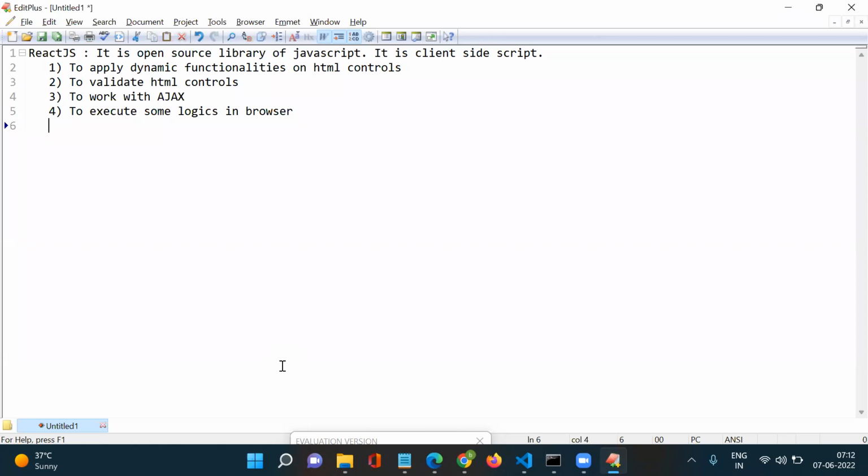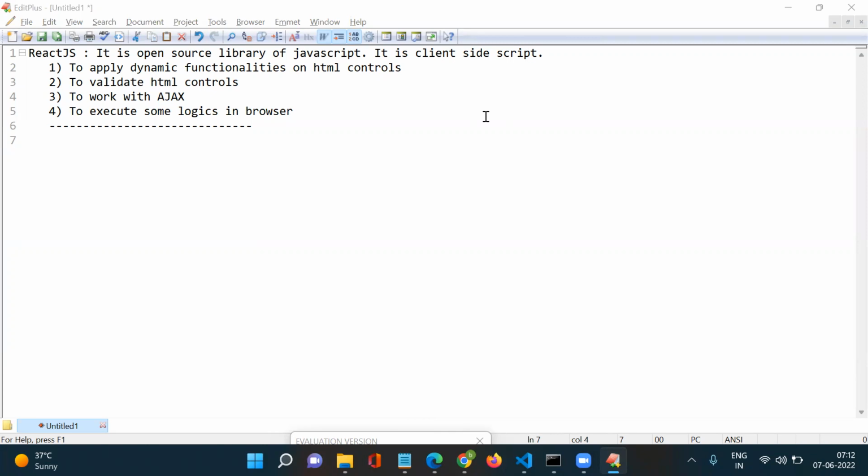The main points are: one is to apply dynamic functionalities on HTML controls, next to validate the input controls, next to work with Ajax, and the next to execute some logics in the browser. So these are the main reasons if we take JavaScript or next level technologies of JavaScript like React, Angular, etc.